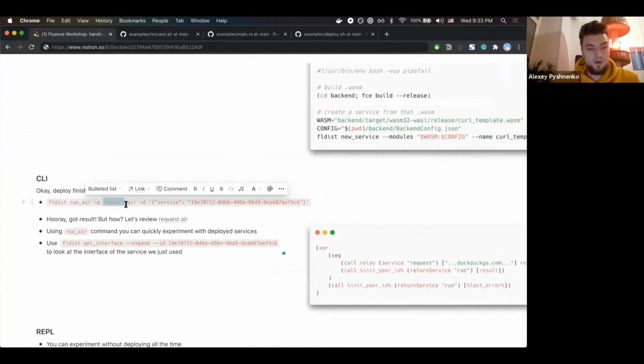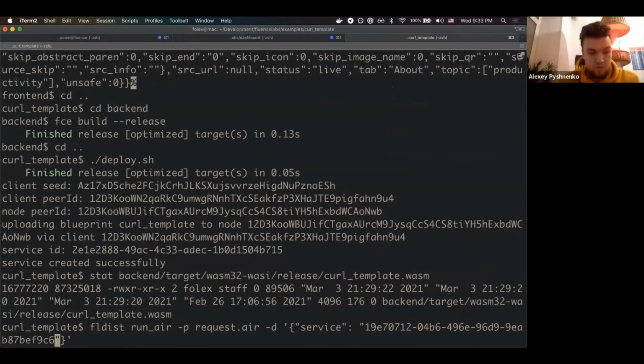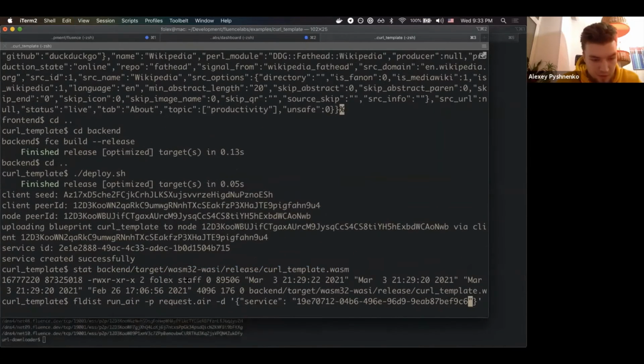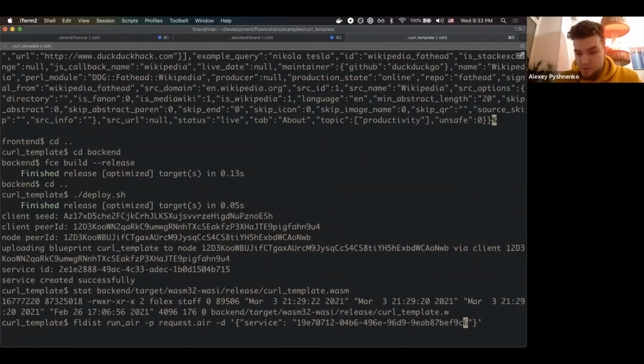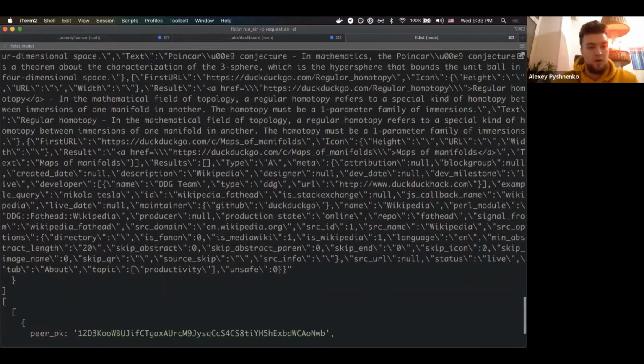So here you can see that it's a different service ID than what I created, because it was, let me make it a little smaller, it's too big, I think. Hope it's okay now. So we take the service ID we just deployed, we put it here, hopefully it works, yeah, and we get the result.